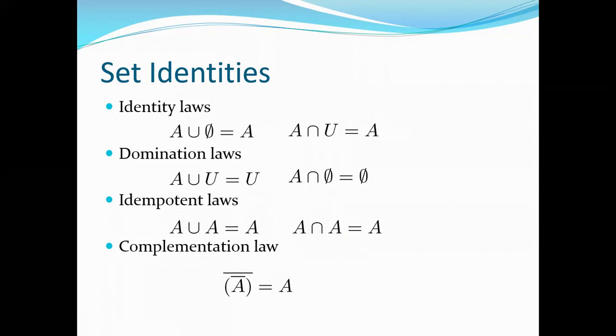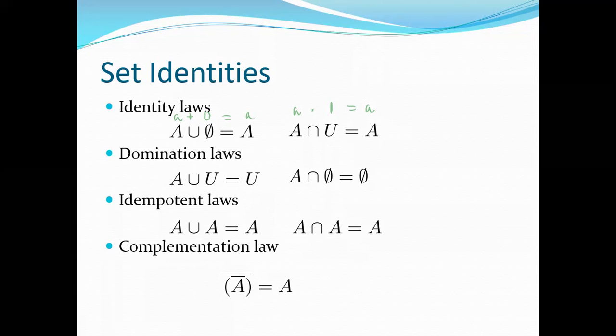It should remind you of taking a number plus 0. You should almost think of this as A plus 0 equals little a. And what is this acting like? It's not plus, but A times 1 equals little a. Now, if you take DLD, which is digital logic design, over there they literally will turn logical operations and set operations into plus and times, but they'll be doing it on binary numbers that represent true and false, where true is 1 and false is 0. So they turn and into times, and they turn or into plus. But remember, the union operation is like or, and the intersection operation is like and.